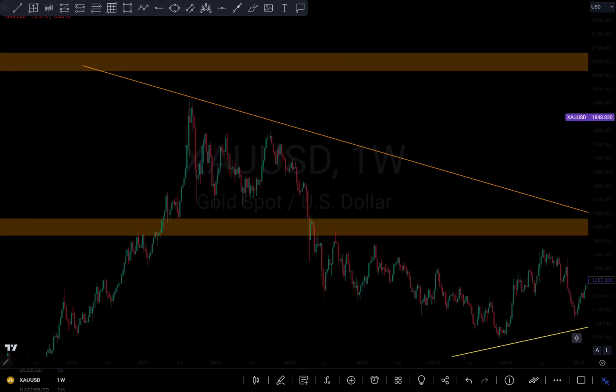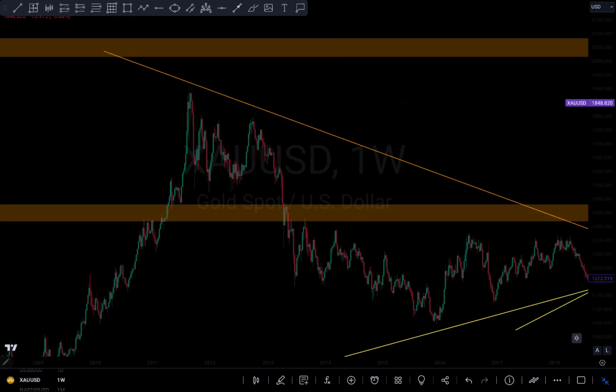Let me explain what I mean by whenever we get to a certain zone, there are multiple rejections, right? First, like I said, this is our support. This is our resistance right here. And this is my support right here. So first of all, let's check on the support. Why do I make this my support?